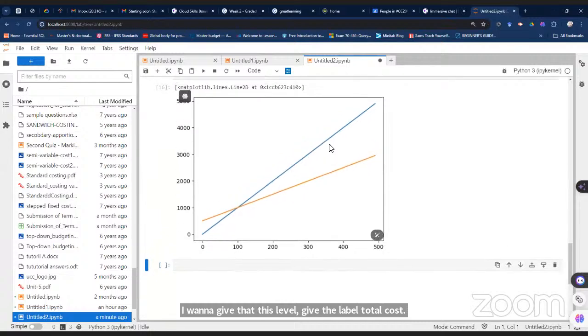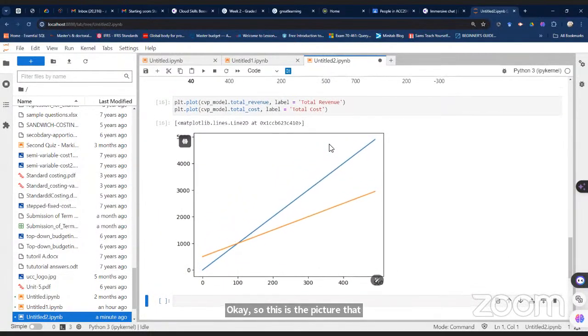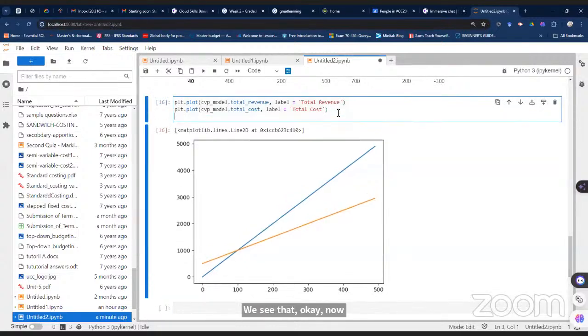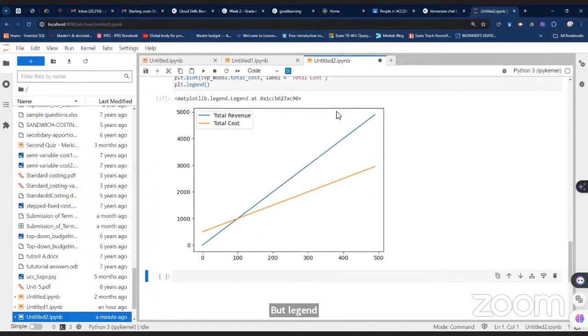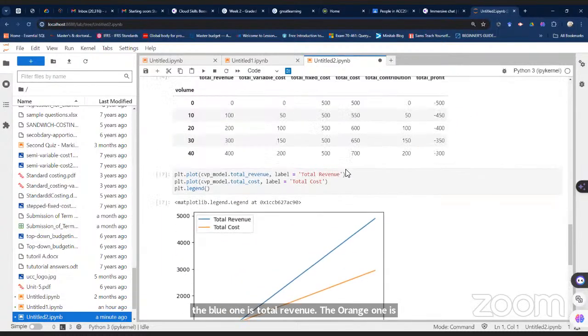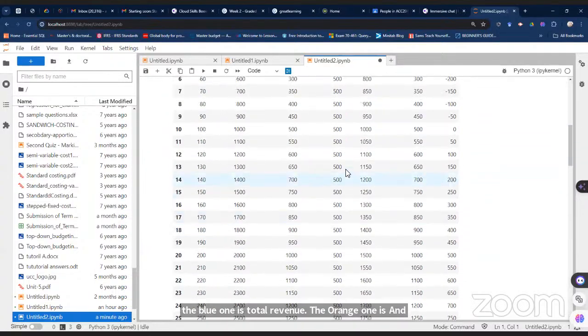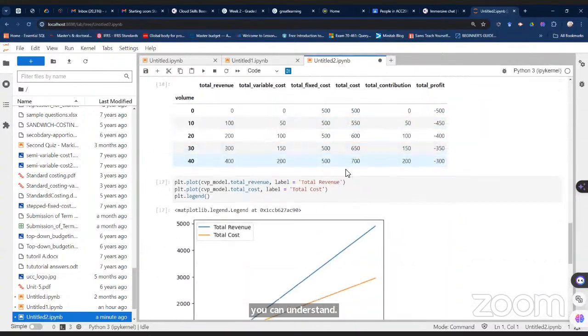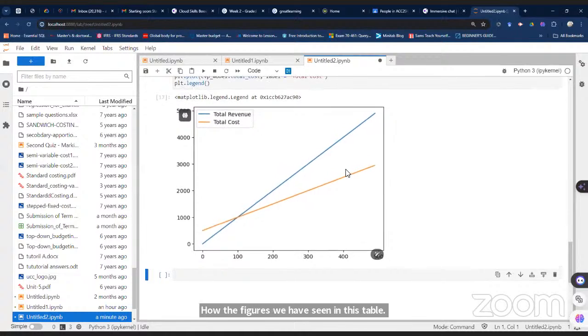So this is the picture that emerges. Now let me do legend so that we can have an interpretation for the graphs. So plt.legend. The blue one is total revenue. The orange one is total cost. And you can understand how the figures we are seeing in this table are manifesting themselves in charts.